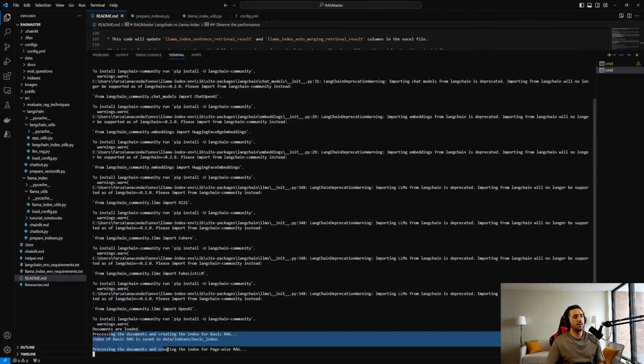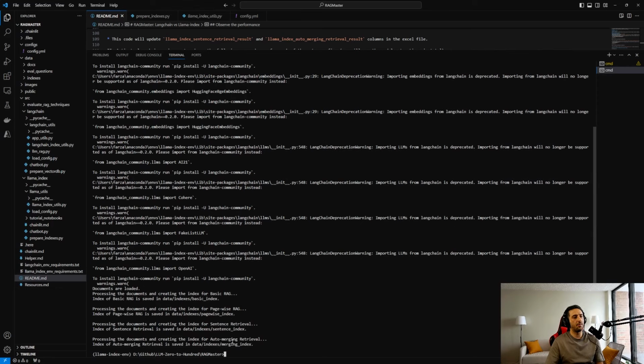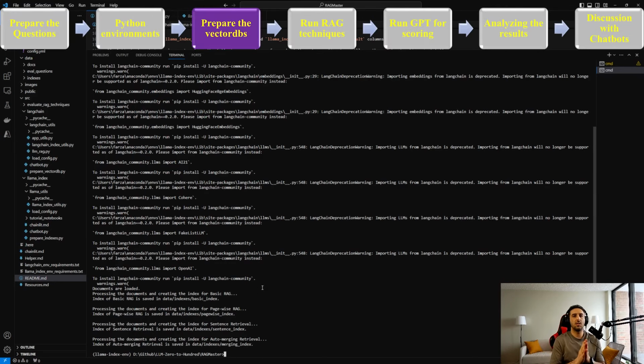So it is processing the documents and creating the index for basic RAG, for page-wise RAG, for sentence retrieval, and for auto-merging retrieval. And also you will see when the index was created and stored on your local machine. So I just ran the vector database preparation command for Llama-Index.